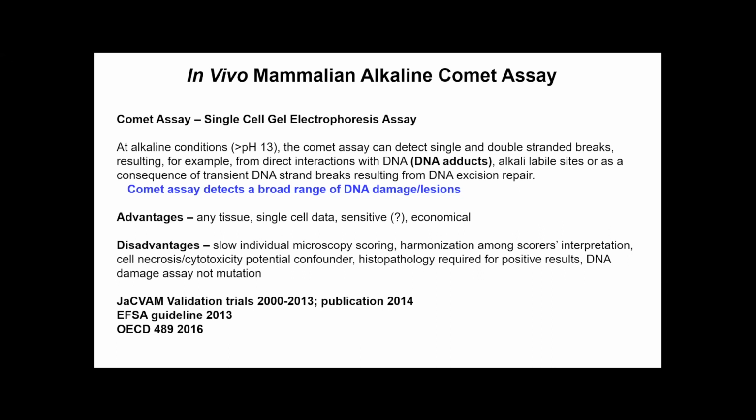And the sensitivity thing is one of my pet peeves. Everyone talks about how sensitive the comet assay is, but the way I think about it, if you look at a liver, you have 100 million cells in a liver, and when you do the comet assay, you're sampling 150 cells. So out of that 100 million pool of cells, you're pulling out 150 and looking at those. Well, off the bat, that tells me that among those 100 million hepatocytes, you've got to have pretty extensive damage if you're only going to pull out 150 cells and analyze those.